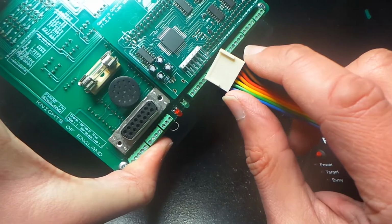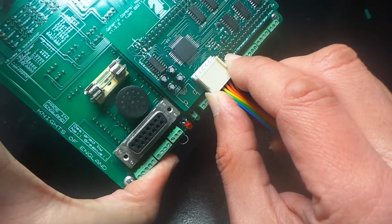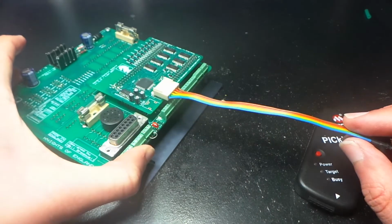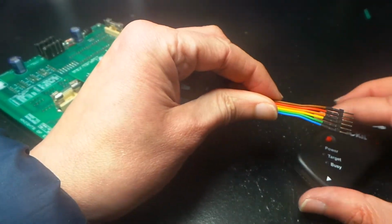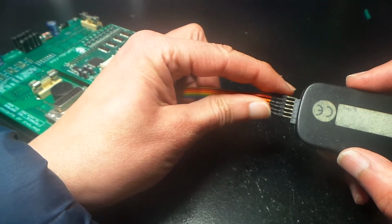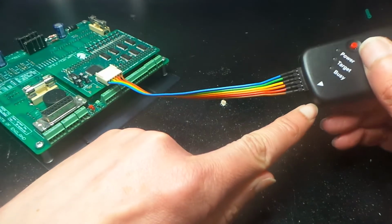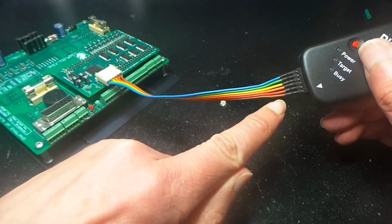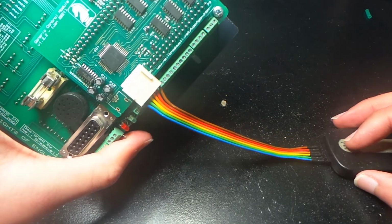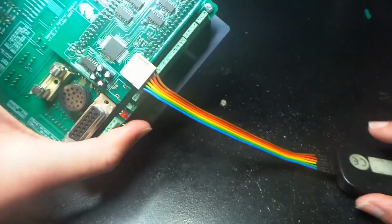Make sure that the pin which is connected to pin number 1, the right hand pin, in this case the brown wire, is connected through to pin number 1 on the programmer, which is identified by the arrow. So we'll just hook that in there. As we say, the pin connected to the arrow on the programmer, in this case the brown wire, is connected through to pin number 1, which is the right hand pin on the GCM.